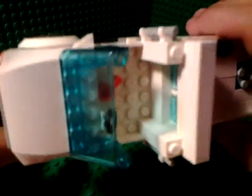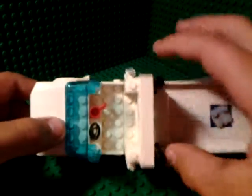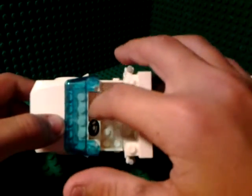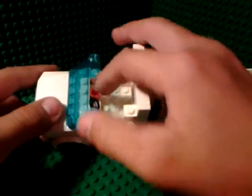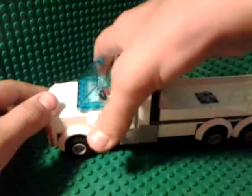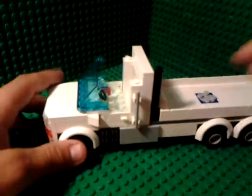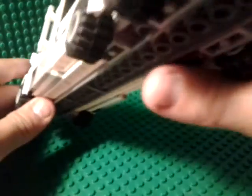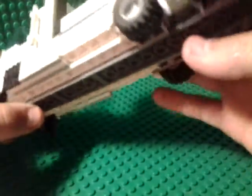Inside there's no chair — the minifig won't fit so you have to take off his hat. There's a nice cup in there, a coffee mug, a steering wheel, and two doors. I tried to make this design all one color, and these are mirrors. There are lights in here, and you can put a hitch on here — I had a trailer for it but I took it apart, so you can hook whatever you want up to it.